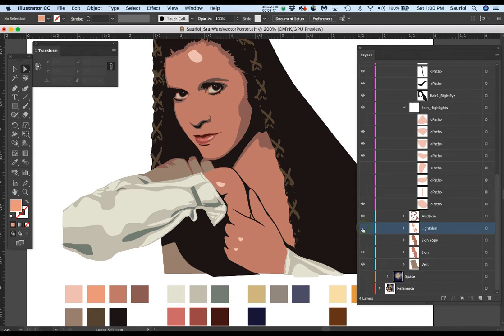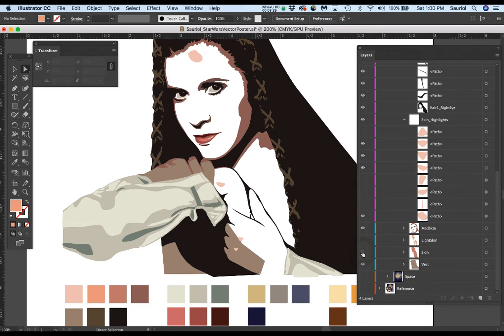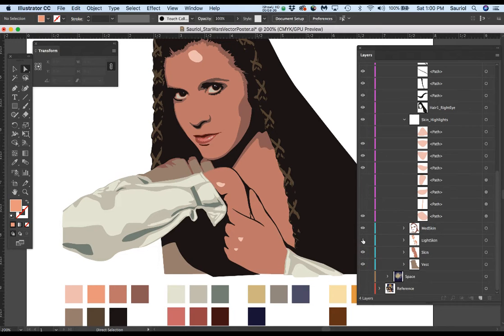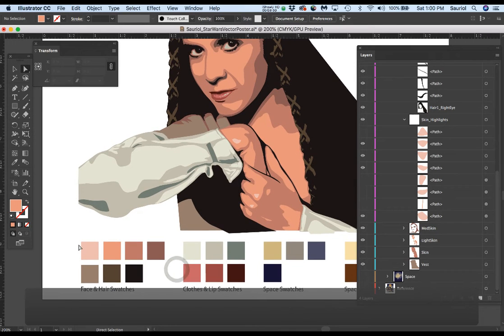If I turn that off and on, look at how I actually have a copy of that. I have to throw that one away. That was just me. Now I have a medium skin value. So there's my medium skin value. I'm sorry, that was my overall skin. Here is my light skin, and here is the darker skin. So I have several shapes that make up the darker shapes.